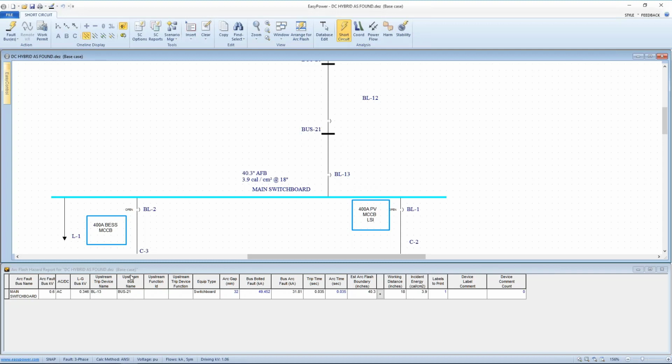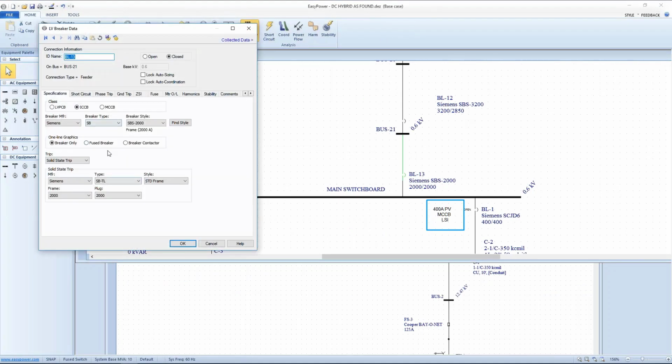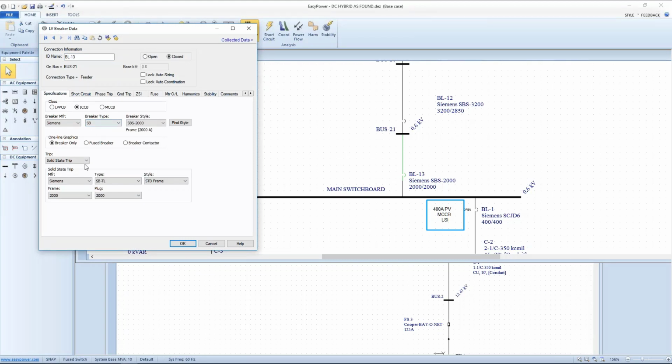It's relying on, well, we're not excluding the main breaker. And so why is that? Let's go back and look at a database edit. All right, this is an insulated case circuit breaker.